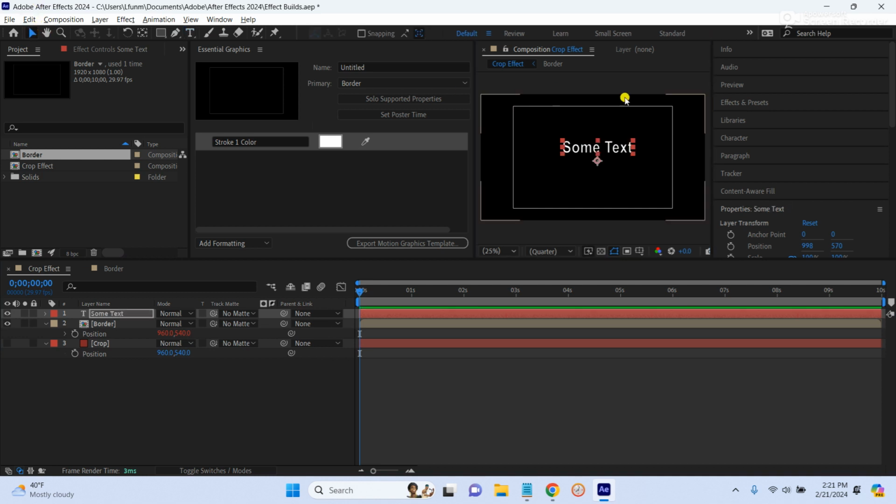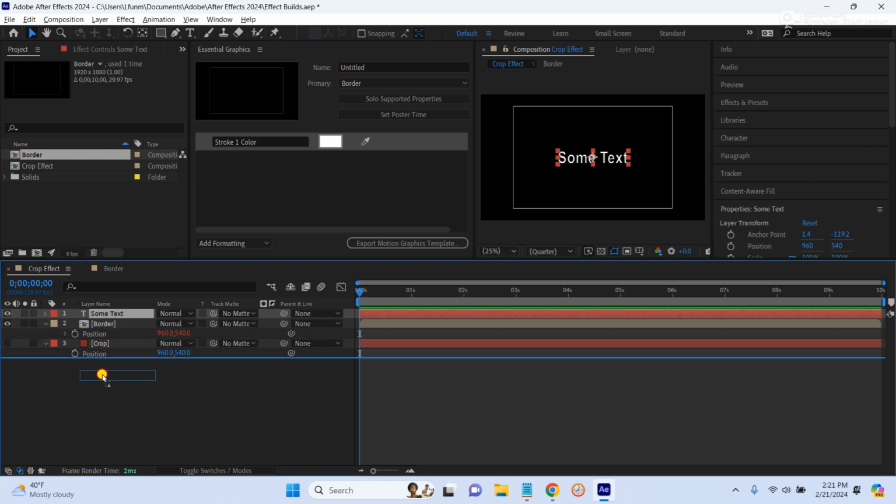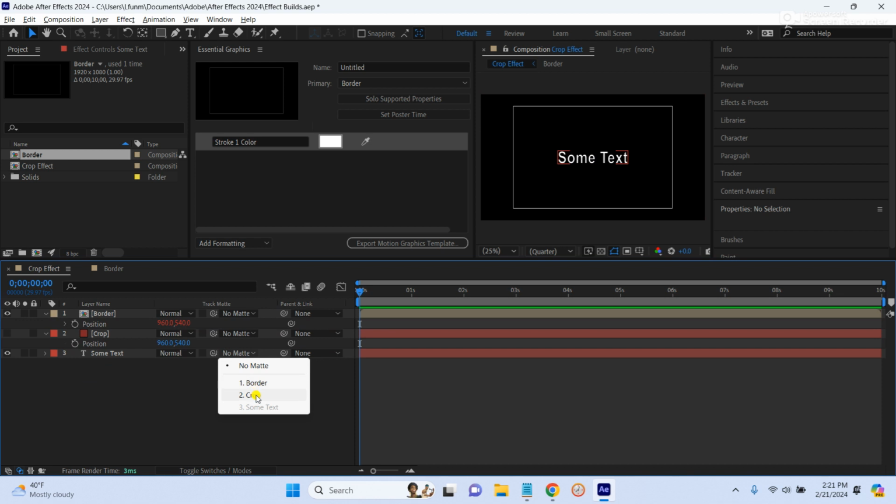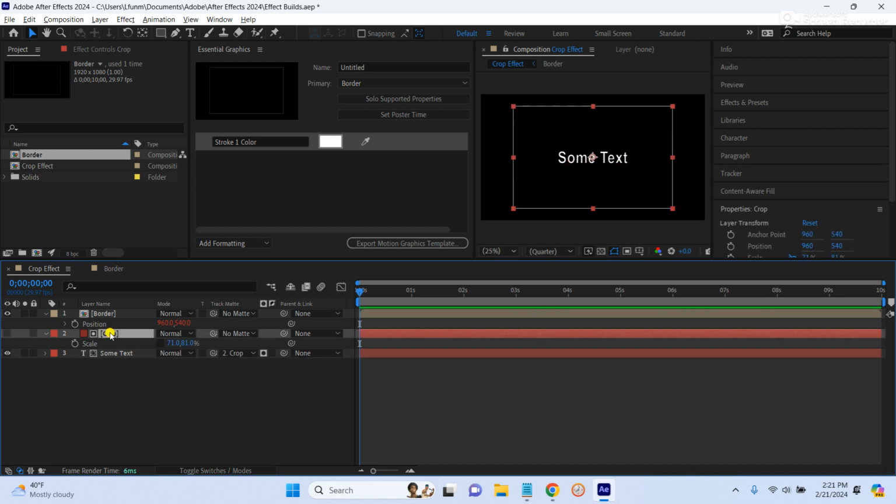Let's say I just have that centered, and I'll put this underneath my crop. Make sure my track matte is set to that crop. Now if I adjust the scale, that border moves with it.